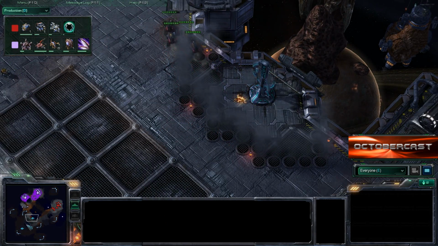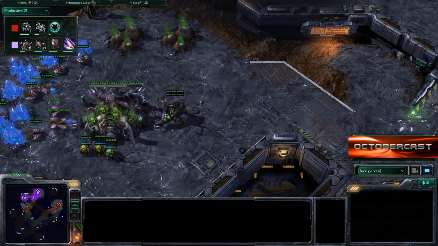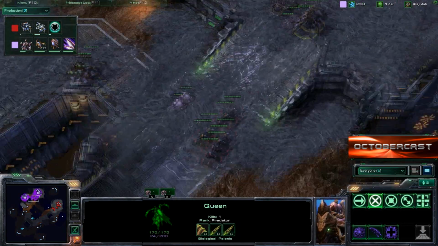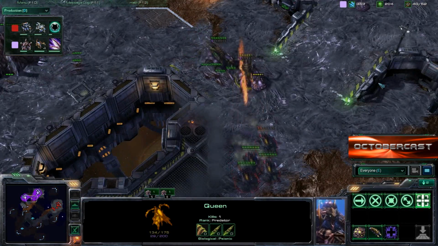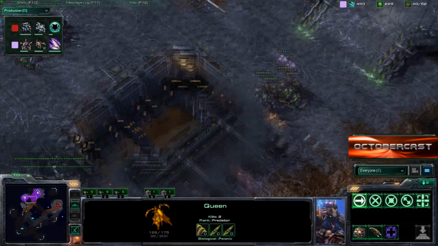It does go down, so Strelok taking out that Xel'Naga Watchtower, kind of limiting the ability of Machine to know what's going on in the rest of the map. These Hellions coming in, Spine Crawler and 2 Queens in good positioning here. Let's see, it looks like he might be able to repel this harassment by Strelok. He does take 1 down.